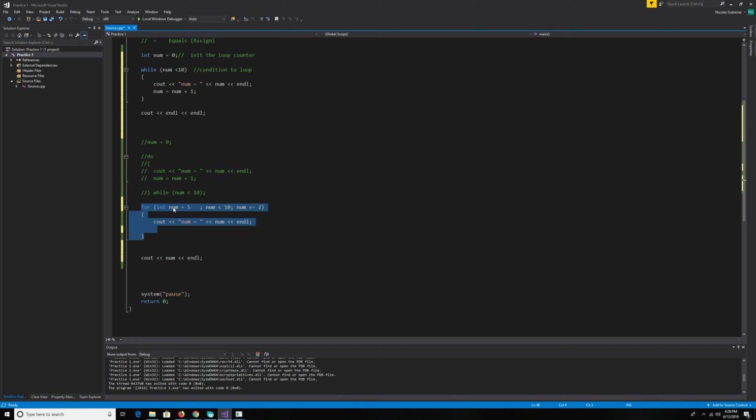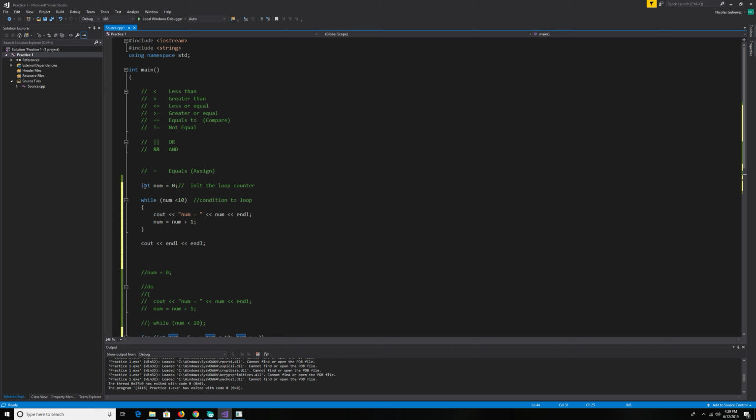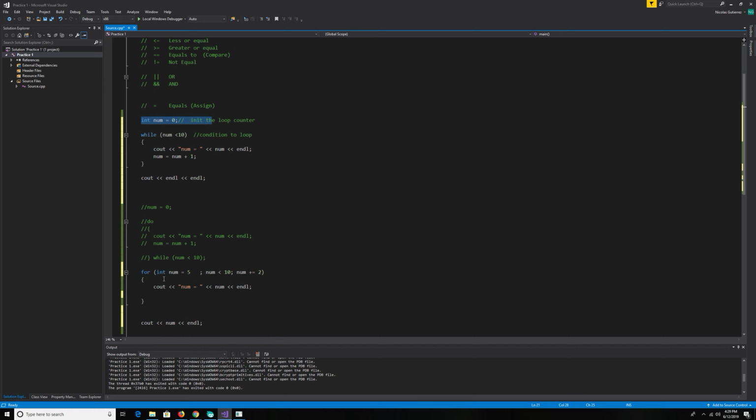Now, if I had not defined a local variable called num, such as if I call this num2, then this num is now talking about the outer num. Okay? So once I change this to num, any reference to num is now talking about itself, because now there exists a local variable with that name, so it's only going to use the local one. If there was no local, it's going to look for the global, in which case this is global to everything inside of it, including the for loop.